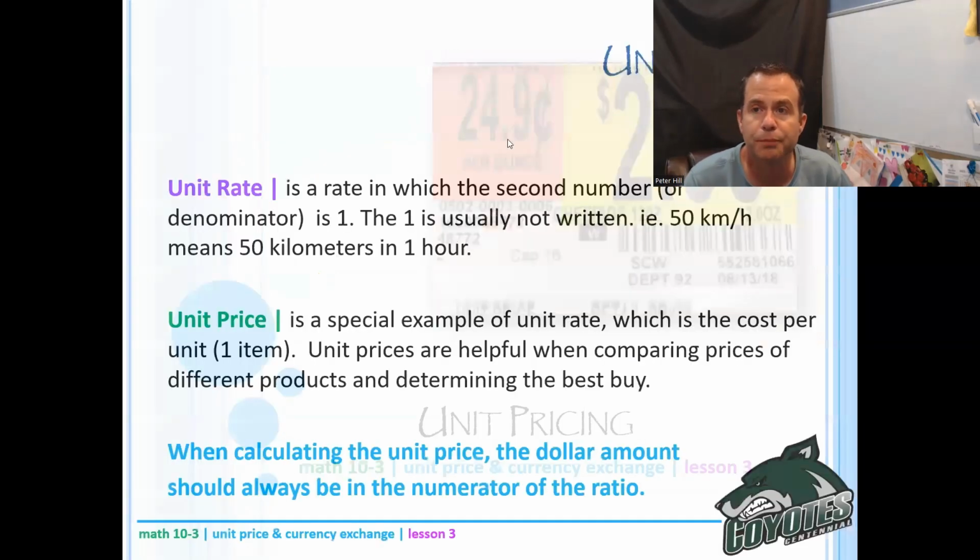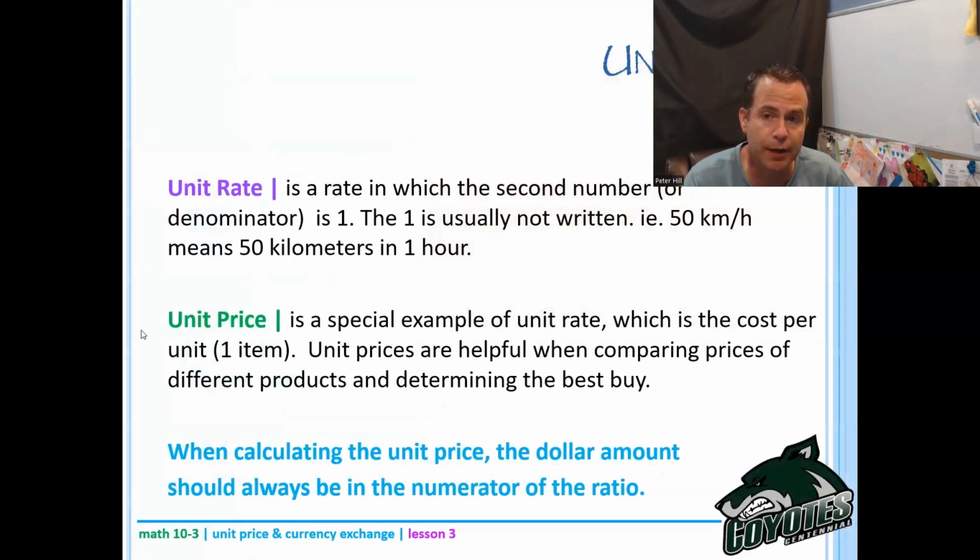All right, so unit rate and unit price are the things we're going to talk about here. The unit rate is a rate in which the second number, or the denominator of the rate, is 1. Now, actually, friends, we were doing that 2 lessons ago, when we were introducing rates in the first place, right? When I asked you to write the simplified version of that rate, we always took the top divided by the bottom so that we could say per one item. Do you remember that? Okay, if you don't remember that, go back and watch video 1.